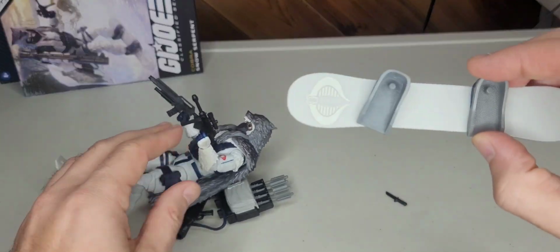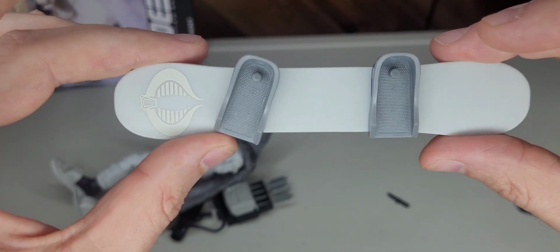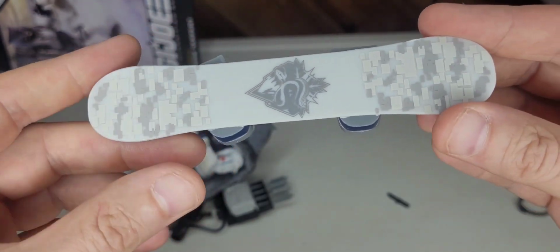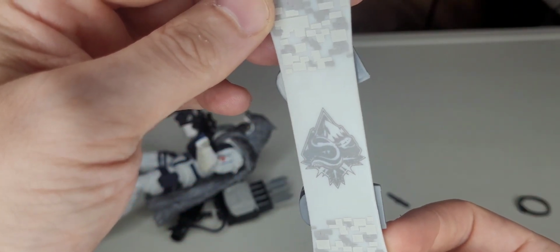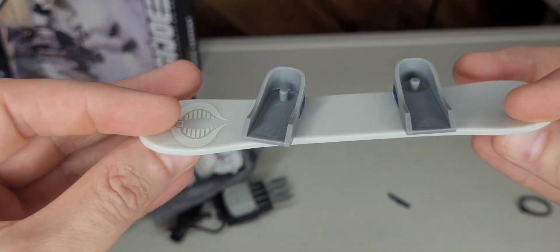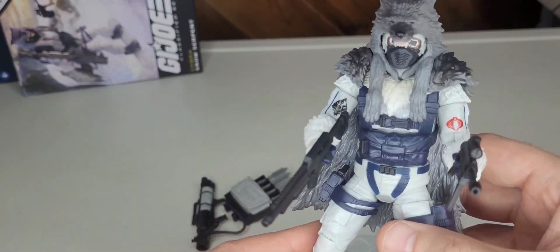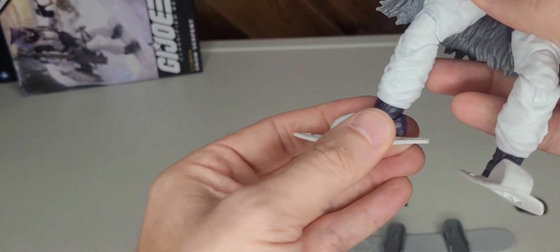Another favorite of mine, if you haven't seen other reviews, is the snowboard. It is excellent. Just look at the vinyl there on the foot peg. And then this is bad. Hey, man, I'm telling you, look, you got kind of a mountain with a snake and all kind of arrows. And yeah, the camo just decked out. They really did not hold anything back making this bad boy. Now that I'm doing the review, I might even up my rating. Just crazy. There's a boot swivel on here too, so that's really good. Goes that way, and a rocker, but you guys know all that.